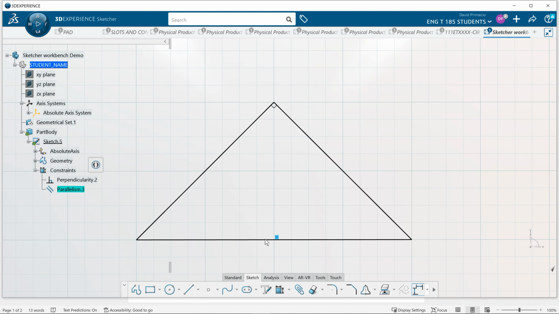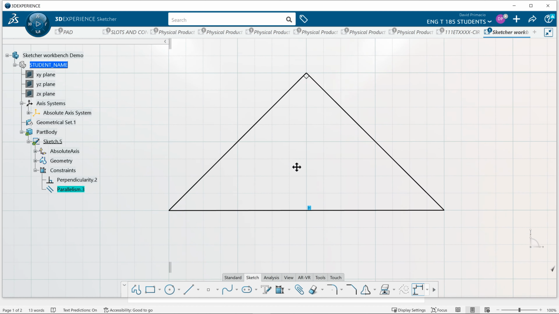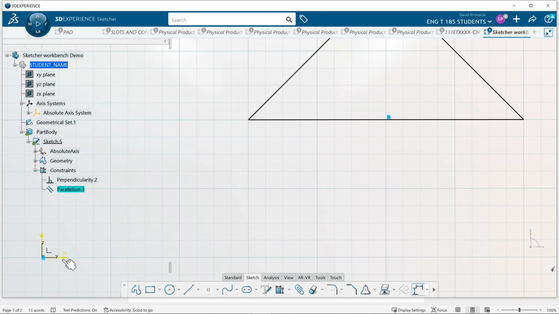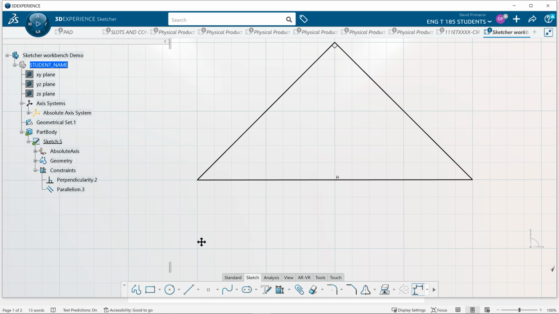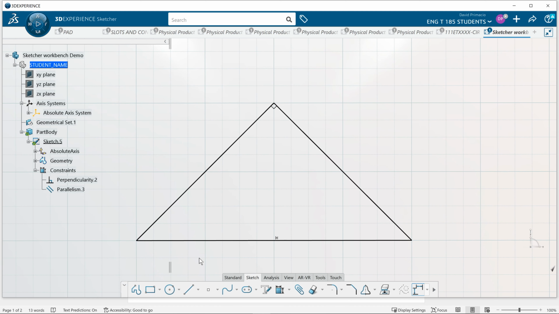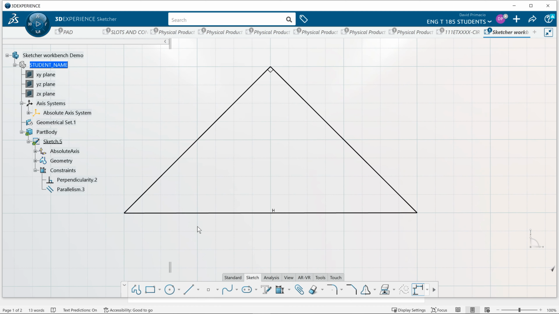Parallel is this H symbol. You might think that H stands for horizontal. In fact, it actually is parallel to the horizontal axis. So therefore we get parallelism symbols. Same with the vertical lines. You'll get a V letting you know it's parallel to the vertical axis. Okay, so this was the second technique I had for you, creating lines using the line feature by double clicking on it.